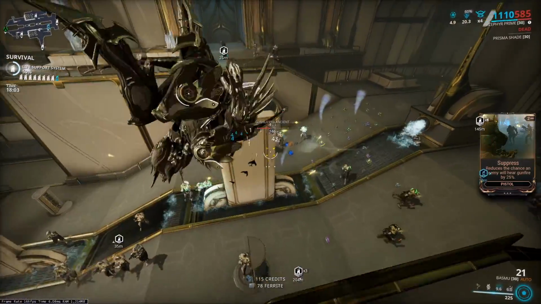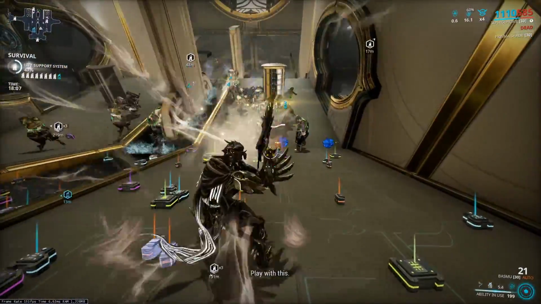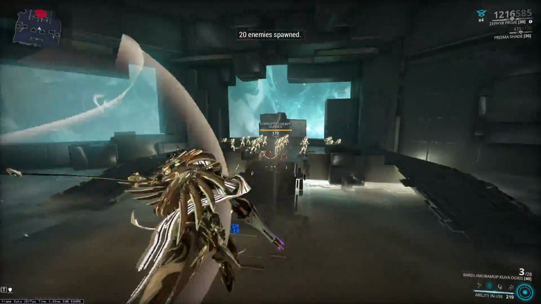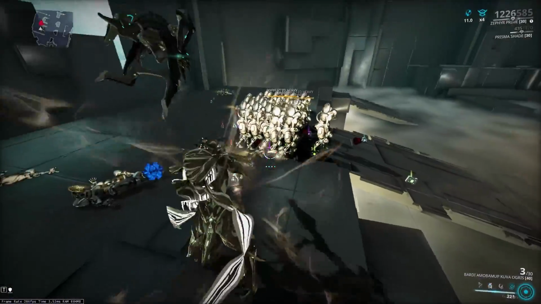Now I'm gonna take a guess and say that the damage amp happens after mods, just like old Vex armor, because there is no way something like the Kuva Ogress is one-shotting heavy gunners with only 100% damage increase.